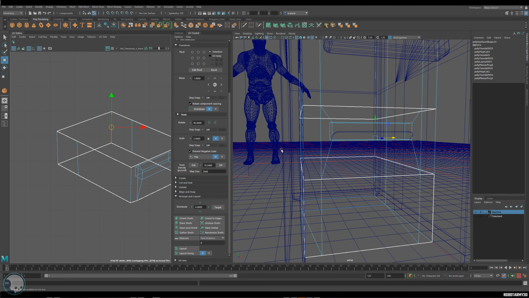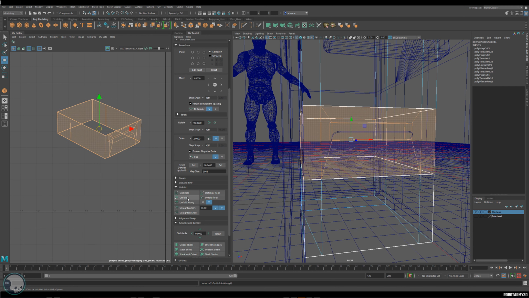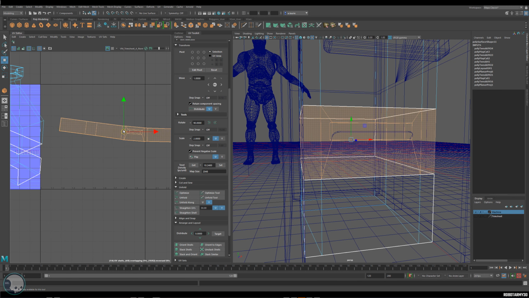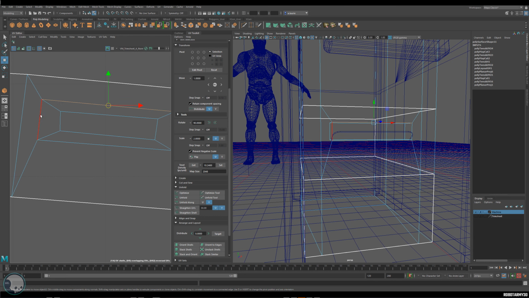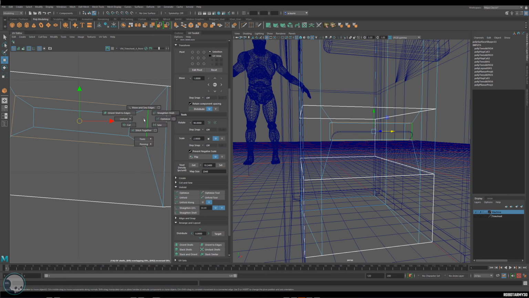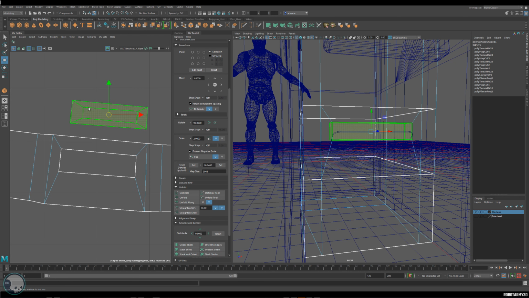It doesn't matter what's in the background here because it's all hidden anyway by that outer sheath. So we can shift right click and cut that edge so that this loop can then be unfolded. We can click unfold and we get this. Now we can cut this inner section out here. So I'm just going to cut those there. Shift right click, cut, grab that UV shell, just bring that out here. And I'm also going to cut those edges just so that I can flatten out a little bit more.